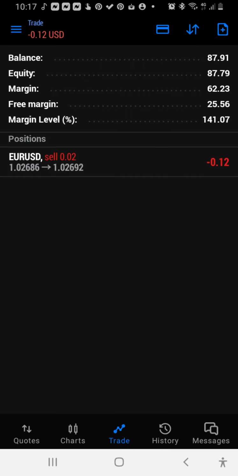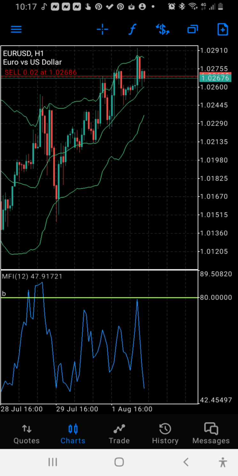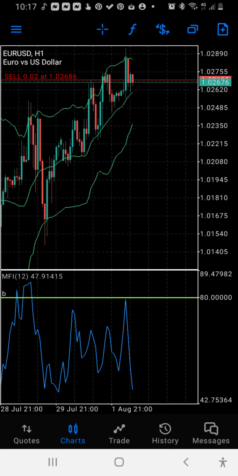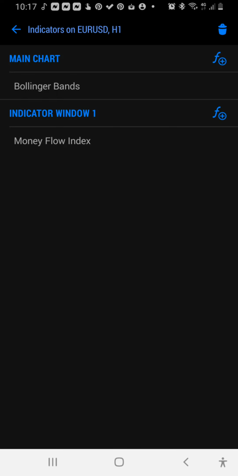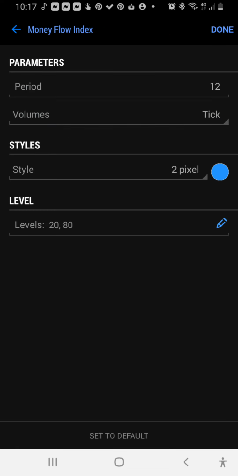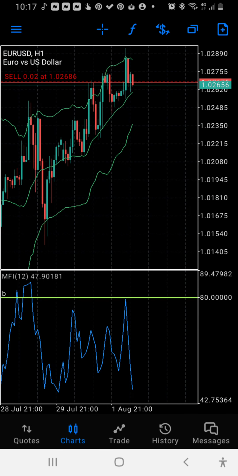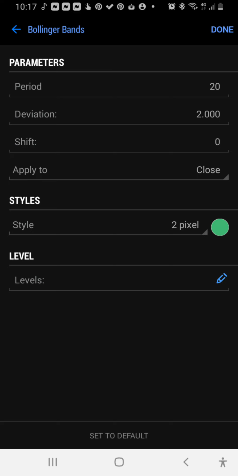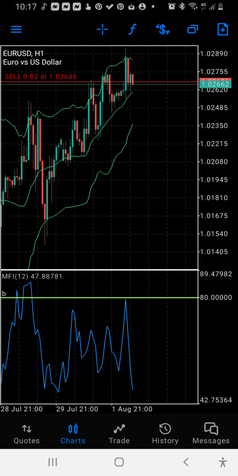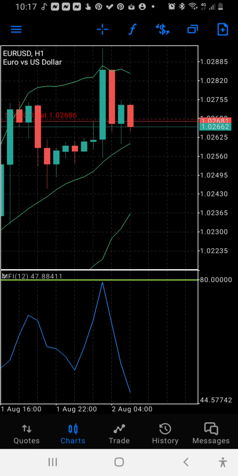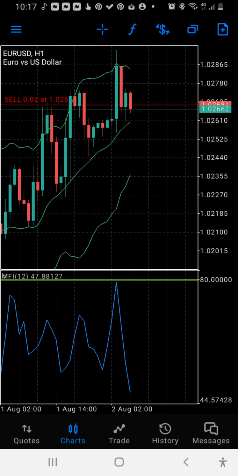So, again, Bollinger Bands. Oh crap, the indicator stuff. See, that's all random. But you can see here period 12, tick volume, and so on, 2020 done. And also what's the other one? Bollinger Bands, standard stuff. I think that's all you need to know if you want to copy. I'm not sure if you want to copy from a complete amateur, but it's day one.